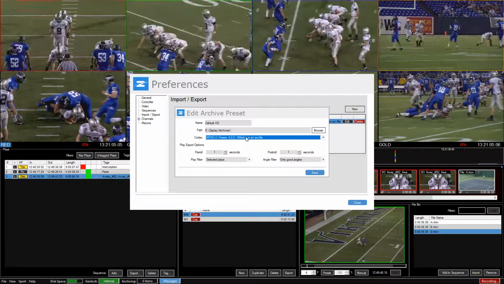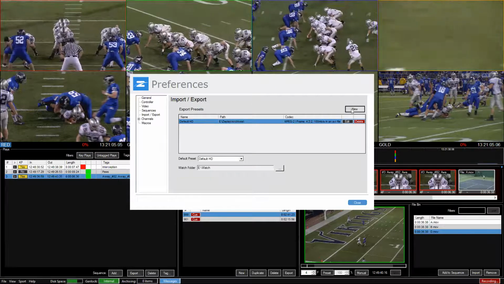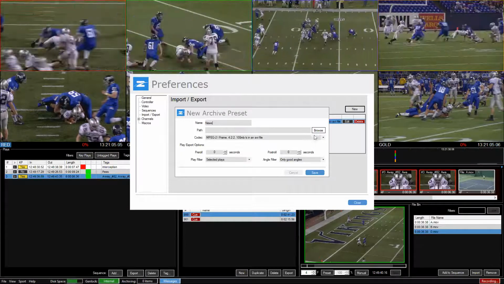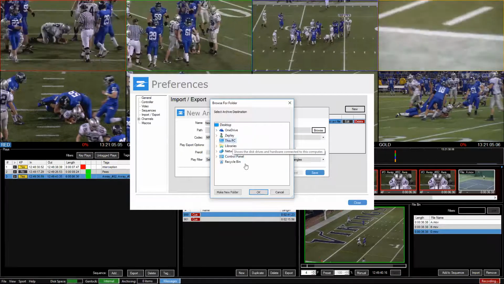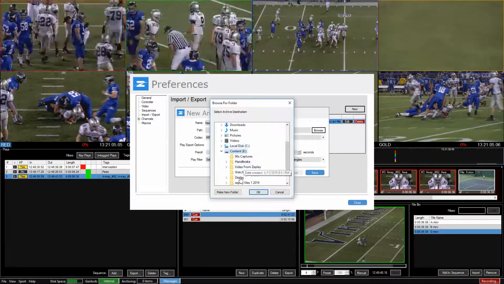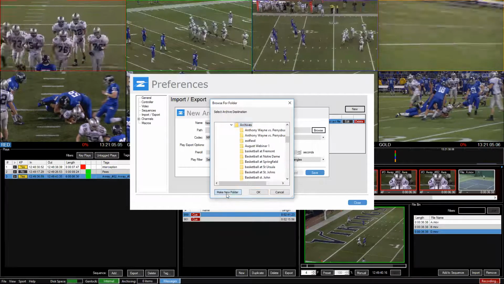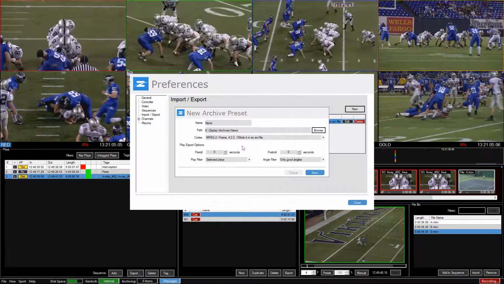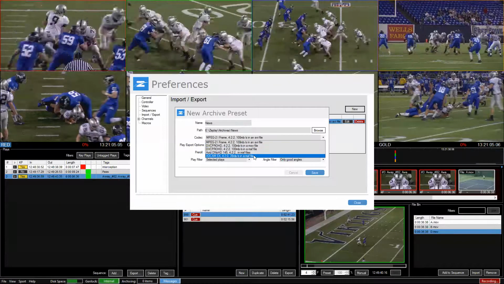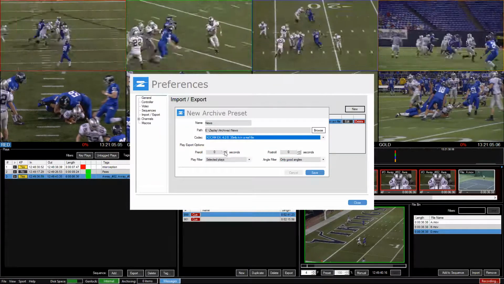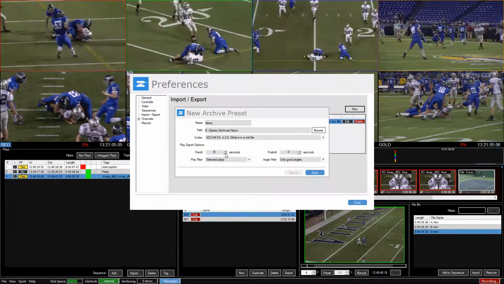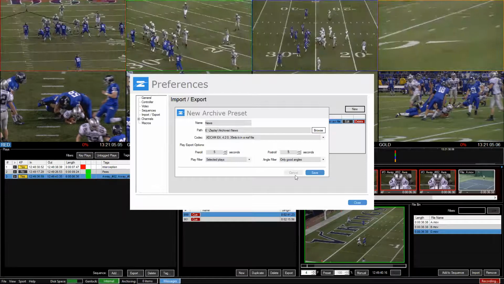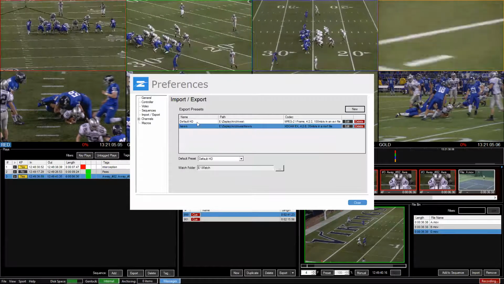That's my default one. And then if we make a new preset, we can say for the news, we're going to export that. We'll go to Zeplay archives, and then we'll make a new folder in here called news. And then we'll say, okay, they want their files as XDCAM. So we'll select XDCAM EX. And maybe they want a little extra pre-roll because they're going to do a little more editing, and we just want to make sure we never have to re-export something if they got the wrong thing. So we'll just save that, and now I have multiple presets.